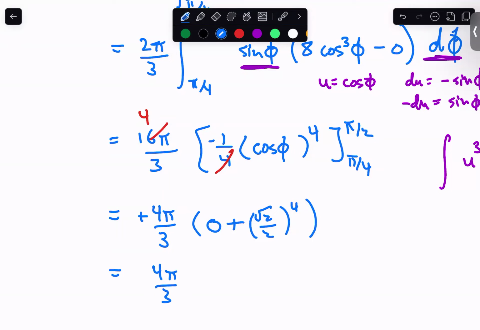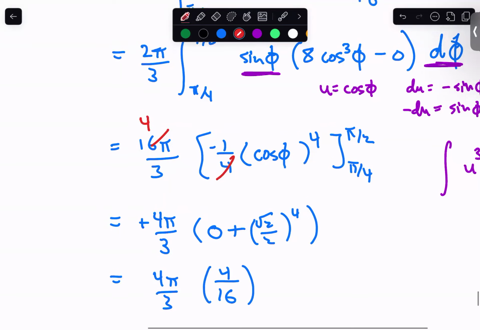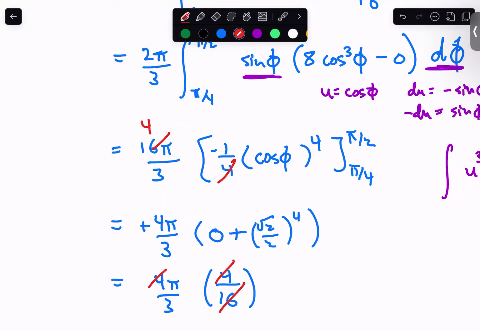Root 2 to the fourth power should be 4. So you take it and you square it, and you square it again. When you square it the first time, you get rid of the square root. When you square it the second time, 2 becomes 4. Of course, your calculator can verify this for you. When you take 2 and raise it to the fourth power, you get 16. So these two 4s will cancel out with our 16 here. And my answer happens to be pi over 3 again.